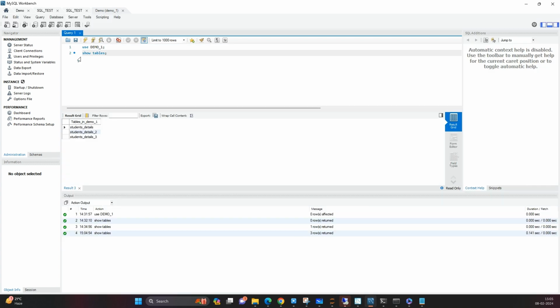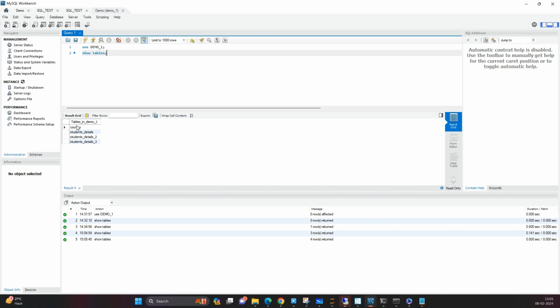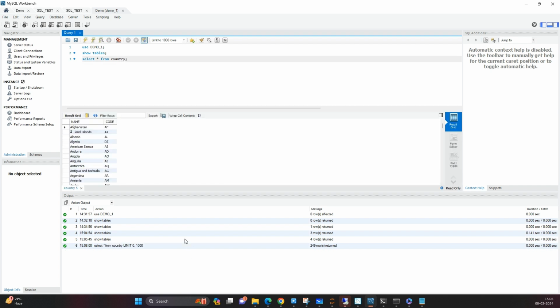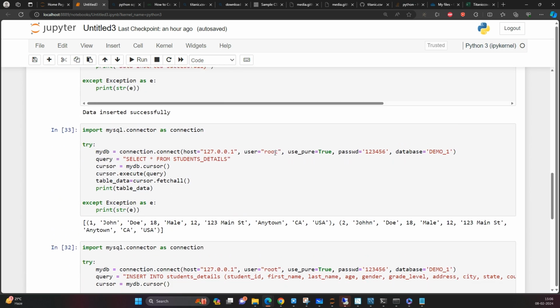Now, if I show tables, there's one table called country. Now, if I select star from country, let's see what we will get. So yeah, we inserted the table, right? We inserted all the data from the Python script to Workbench. So this is how you can use it. Okay, this is how things are working.